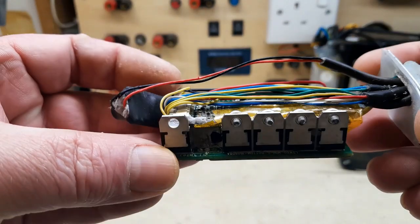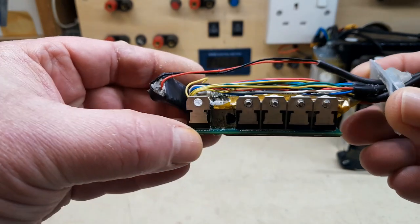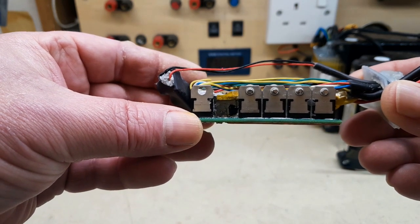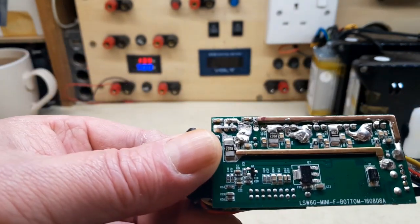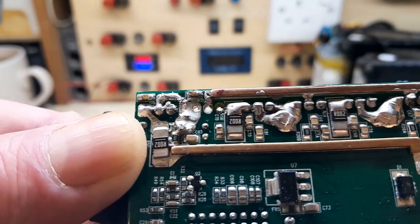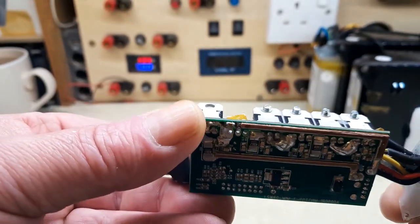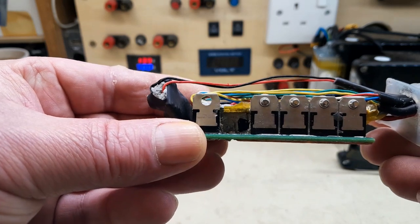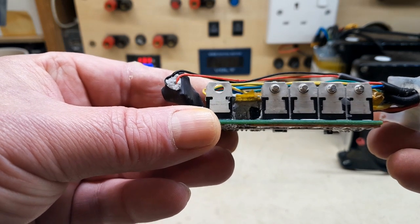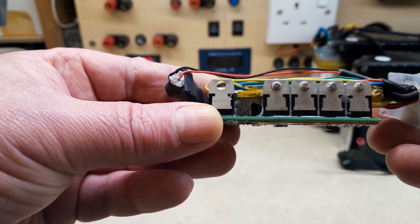See, in the last video, the video right before this one, I took some microscope footage of inside there. Can't see that. There was a little bit of a trace there going from the pad that I broke, the soldering pad. See that one there? One with no plating on it, on the right hand side. Yeah, there's a little bit of a trace there going from the resistor to that pad. There is continuity there, so I may be able to just solder up a new MOSFET in there, and hopefully that trace will bond to it.